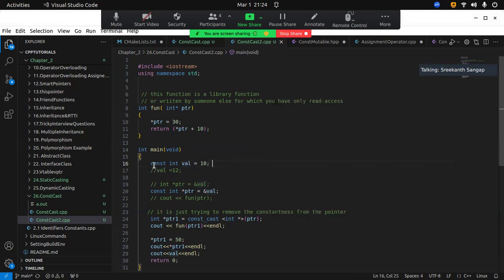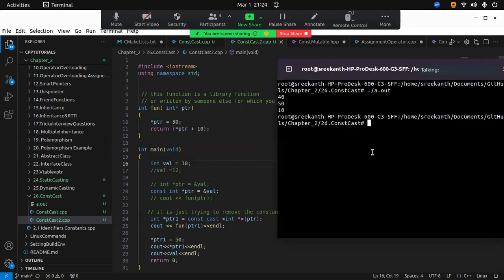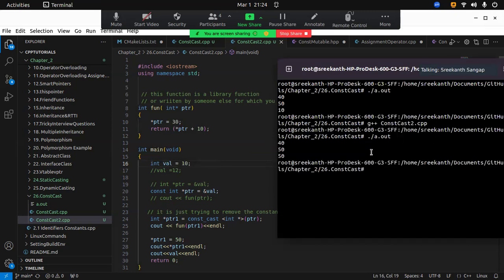Now let's remove this constantness here and see what happens. We compile this. See, the constantness is removed and the value got changed. How did this happen? This is completely weird, right?